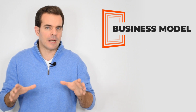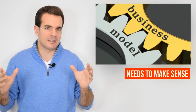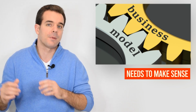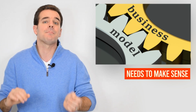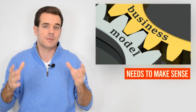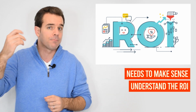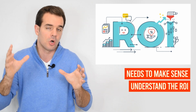It's important not to forget about the business model, because just as we've said that on the product, the marketing strategy is going to be baked in, the business model needs to make sense. I remember, for example, how PayPal was giving $10 per person for opening an account when they were starting, and that was a great marketing strategy, but that made sense on the amount of money that they were able to recoup or to make from every customer that they would give those $10 at the beginning. So you want to understand what is essentially the money that you're going to be putting out and what is the money that you're going to be getting in from those efforts as a return on such investment.